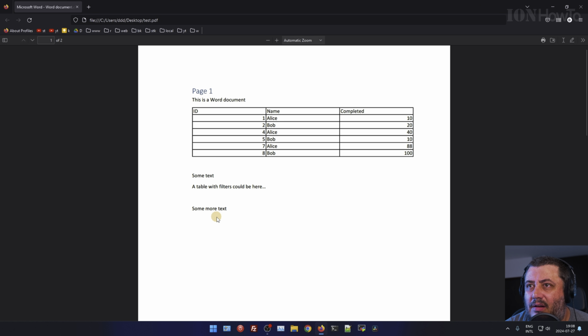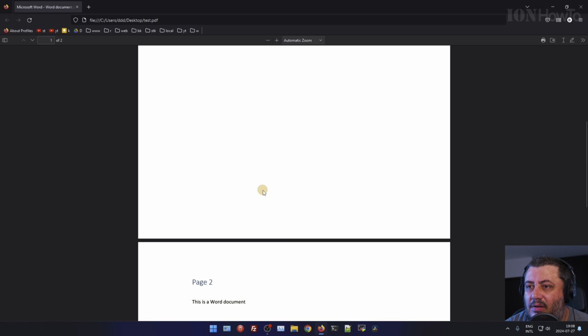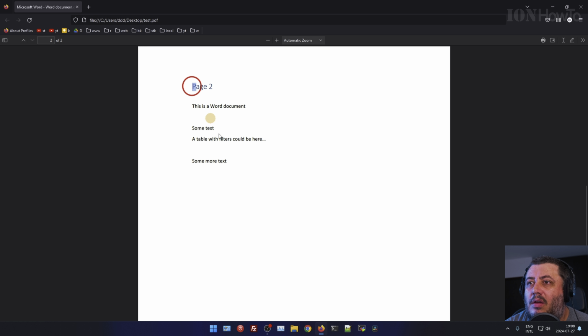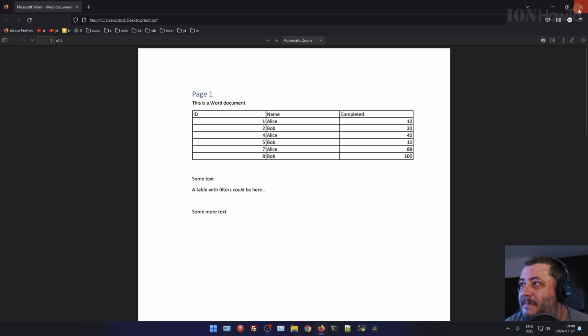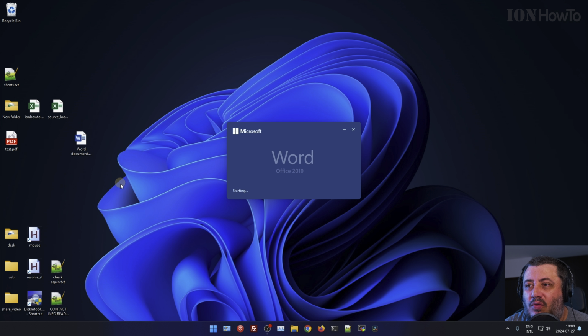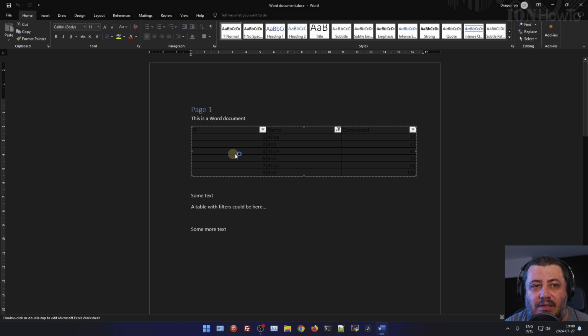So I open this file, and as expected, you have your formatted Word document as a PDF, and then the whole table, but here you don't see the little arrows in the PDF, and also the page 2 from the Word document. So that works. Wow. I don't know why someone would want this. If you have something like this in Word, maybe what you need is an Excel file made to print, because in Excel you can choose which area to print, and maybe this is really what's needed.